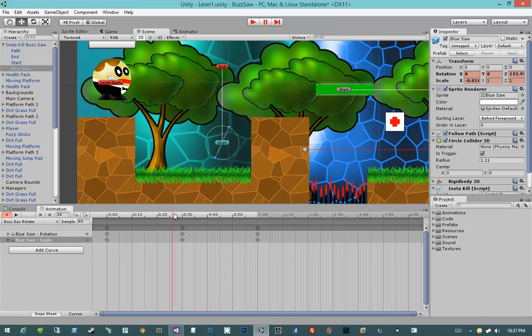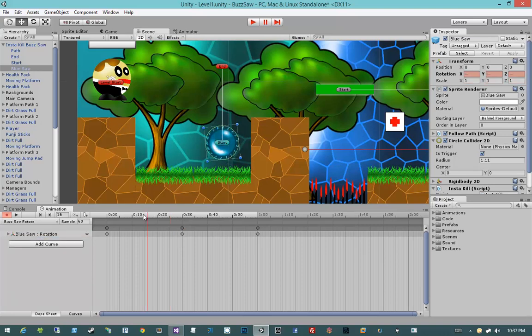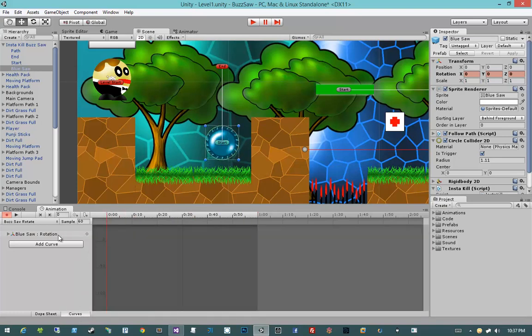So this is the dope sheet. I'm going to go ahead and delete the scale curve because I don't want to do scales. I just want to do rotations. Let's look at the curves. You're not going to be spending a whole lot of time in curves, but what you can do is select one of these values and you can see how it interpolates from its first value to its second value. So you'll notice right here we have a basic linear interpolation where it goes straight from one value to the next value.